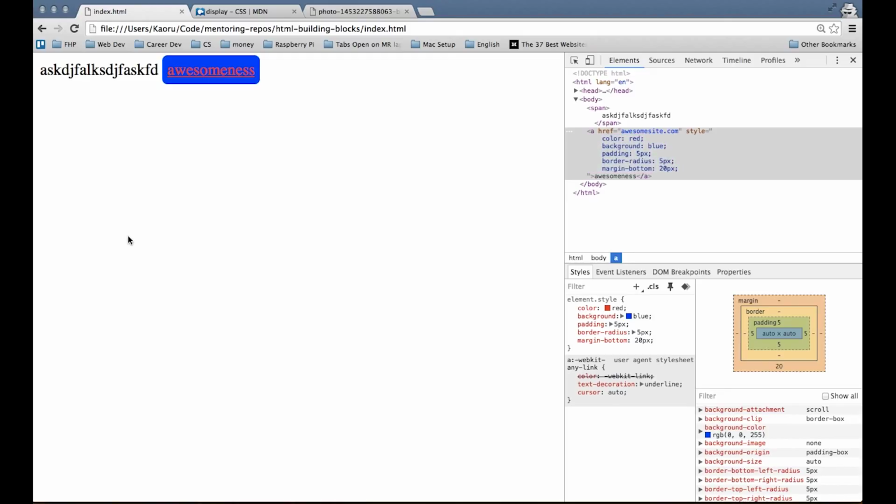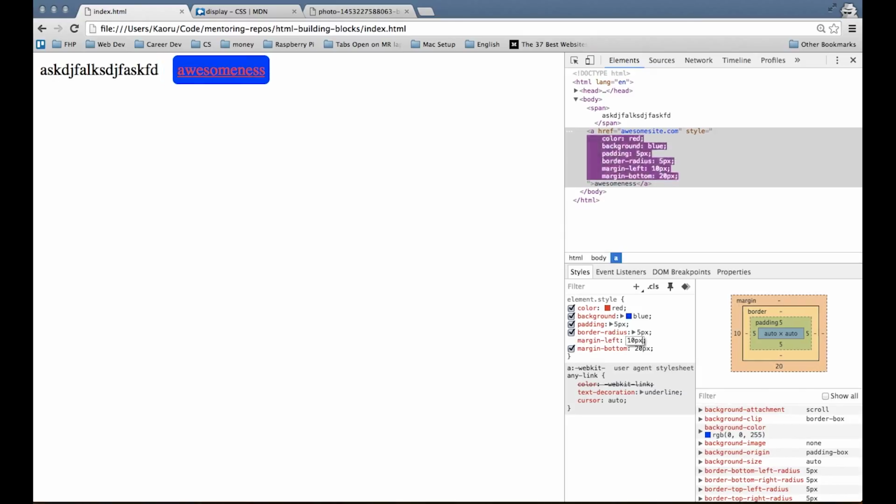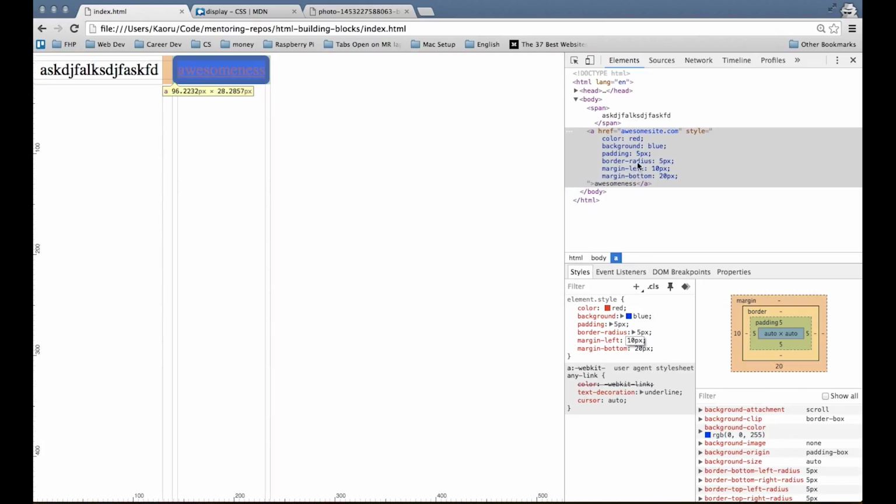It's just not going to do that. And this is a really bad example because there's nothing underneath it, so you can't really see the margin. But here, in the developer tools, you'll see that there's no orange box, but you can give it a margin left and right. So here's left, we put 10 pixels. Notice that the element just moved to the right a bit because now it has a margin left. And if we highlight, there's that orange box that I was talking to you about. So that's what you can do.